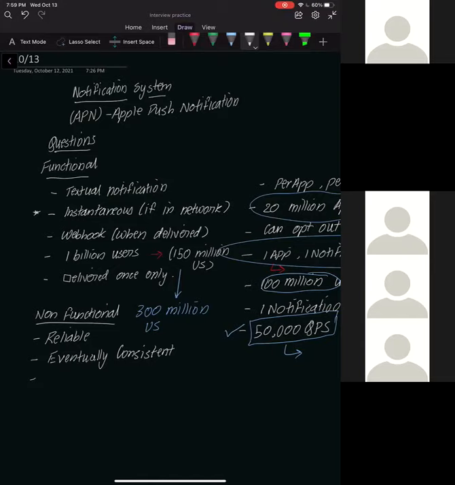An app deciding to use it for a flash sale is the app's decision, not a decision by the team designing the service. It's just meant for another way to send notifications. So eventually consistent means eventually all the users should be getting the notification.